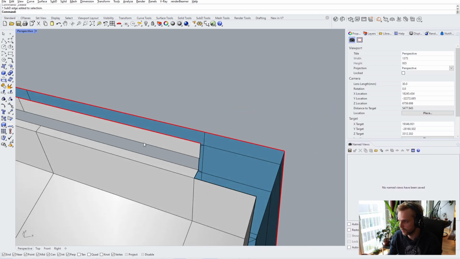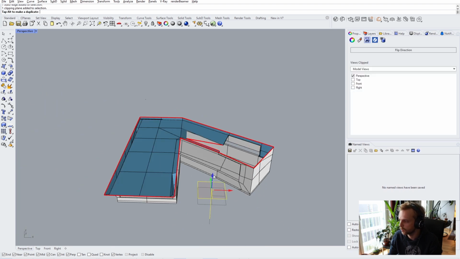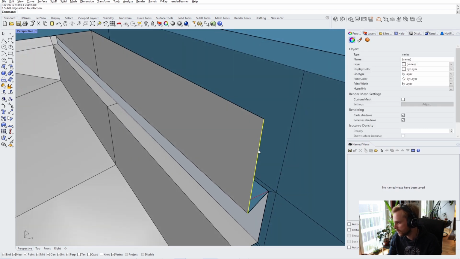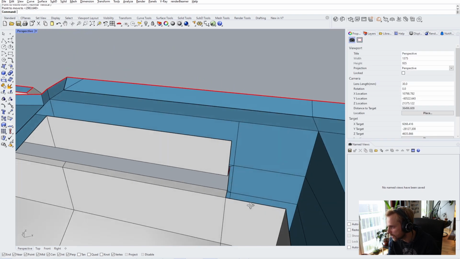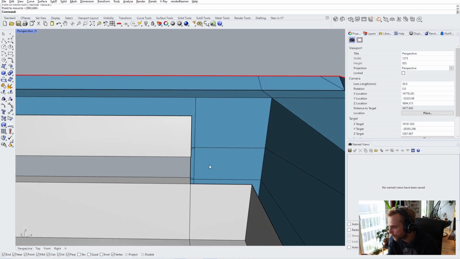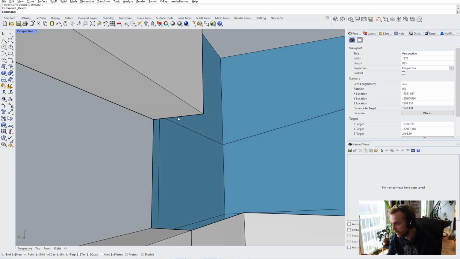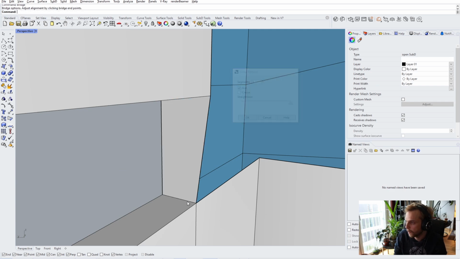I don't know what's up with that. Oh yeah, the clipping plane is what is up with that. This whole edge gets moved back in so that it's nice and perpendicular, so that it can be bridged with this edge right here.